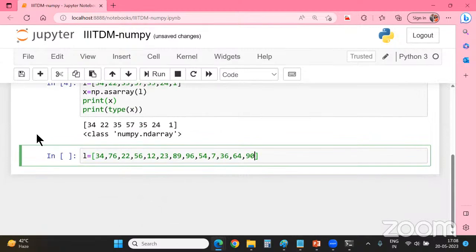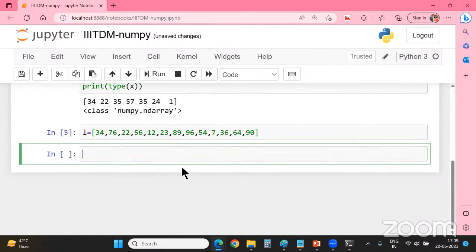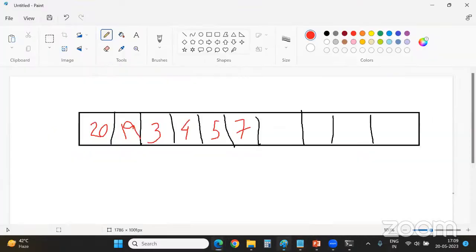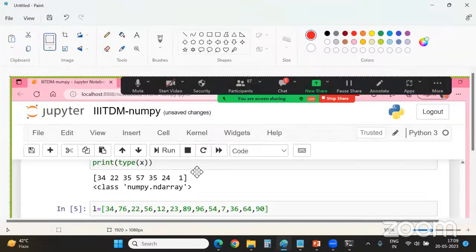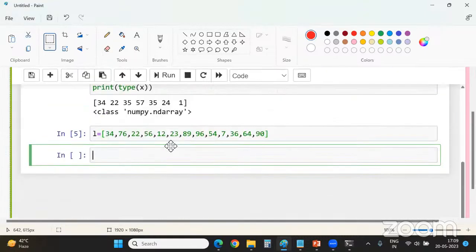This is my list, and it is stored in the form of an array.